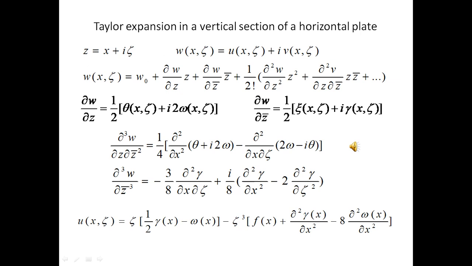First of all, we expand the displacement field of the referred vertical section in Taylor's series in terms of z and z bar, up to the third power, with the intention of getting an approximate compatible field of displacements in the vicinity of the neutral line of a beam or of a plate.